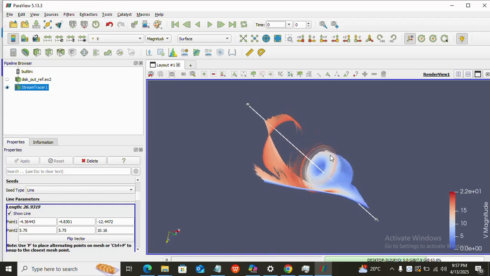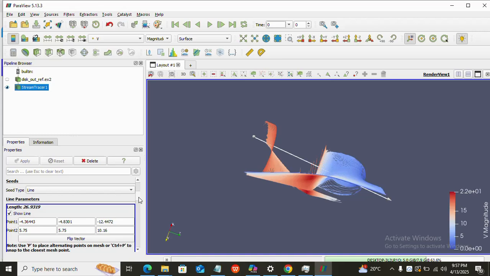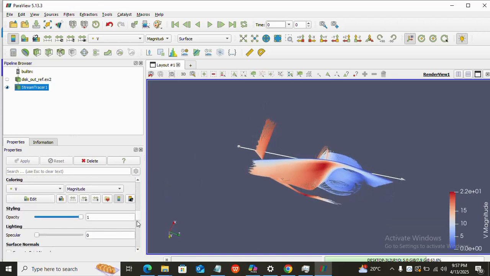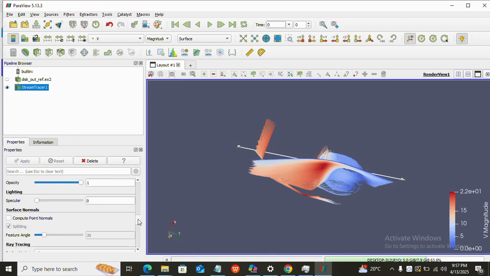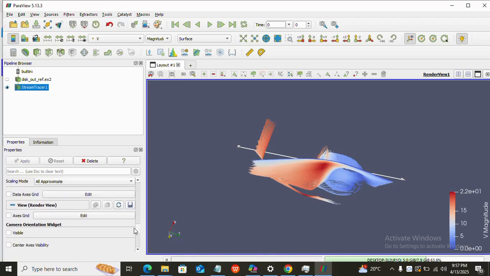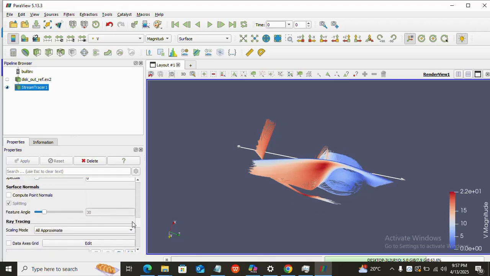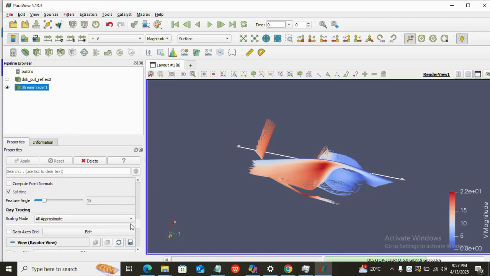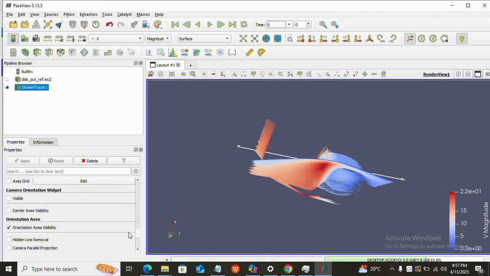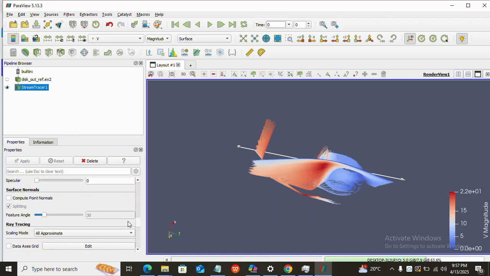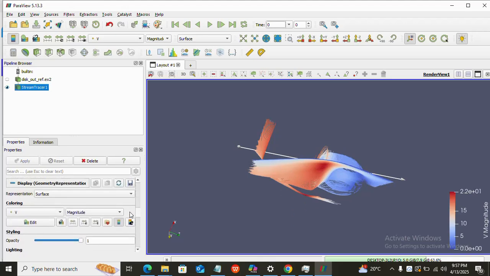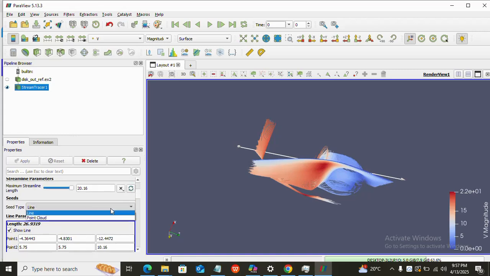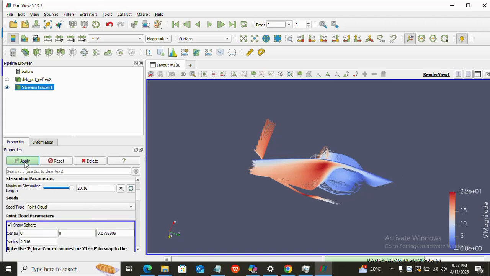You can also decide to simulate not a stream of particles, but particles that are already stable, for example stable ground, by going here to seed type and choosing point cloud.